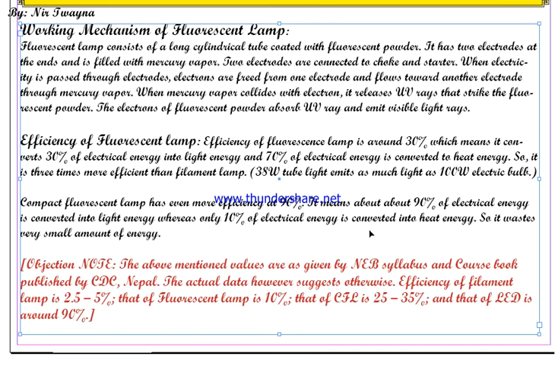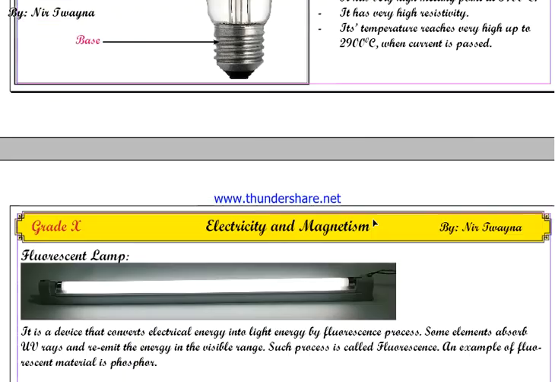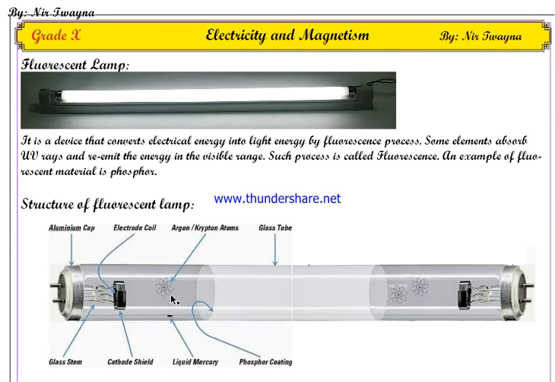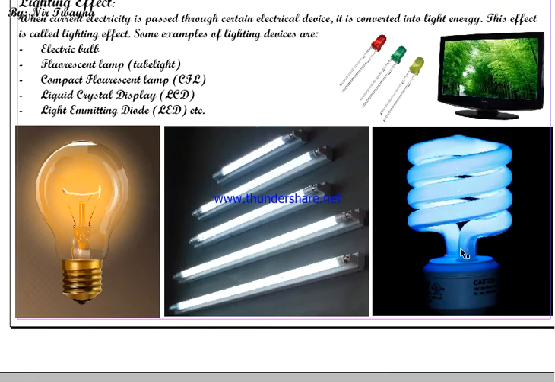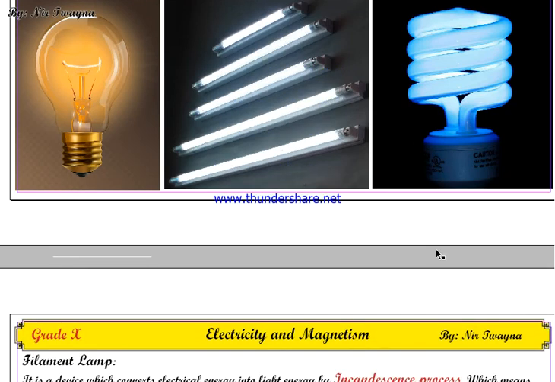Okay, what increases efficiency of compact fluorescent lamp? It is very simple. We said that the mercury vapor has to travel through the tube, isn't it? So in case of compact light, the mercury vapor, when it travels through this coiled tube, it has more possibility of striking the phosphor itself. Okay, and that reduces the friction between mercury vapor and other inert gases in the tube in the process of transportation. Okay, that increases efficiency of CFL.